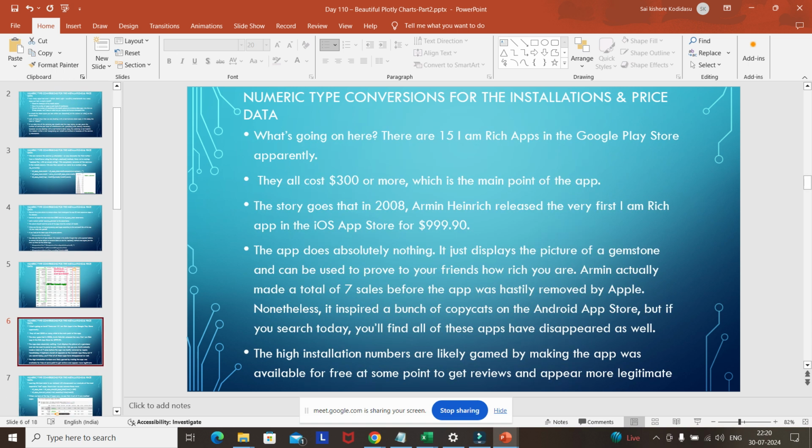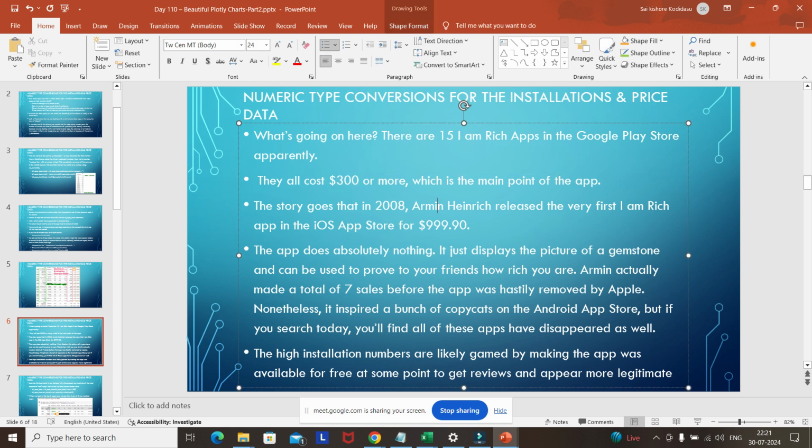In 2008 there was an app called I Am Rich on the iOS store for $999. Just to show off, it doesn't do anything. It just has a gemstone that can be used to prove to your friends how rich you are.